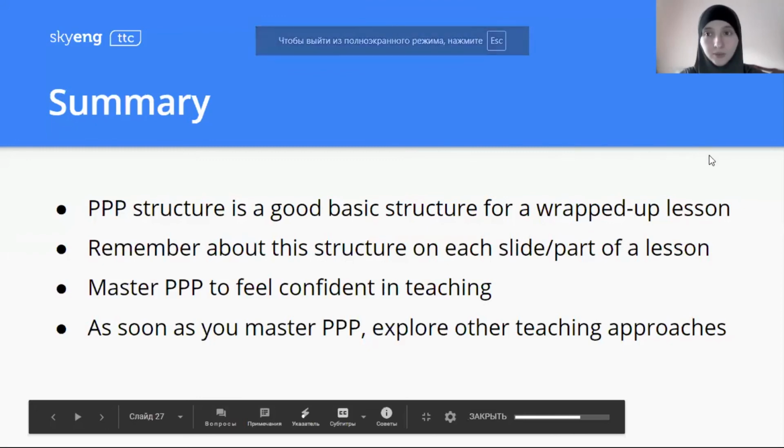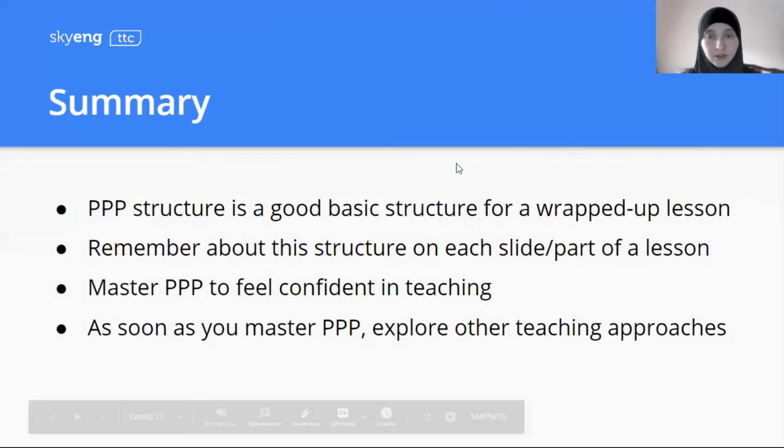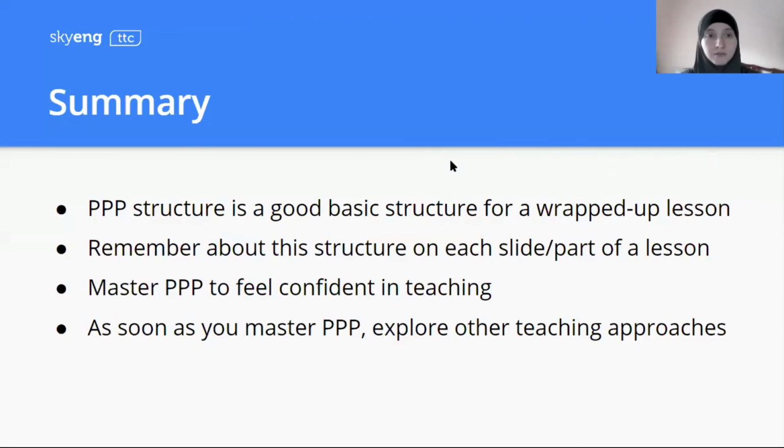So I think it's obvious the PPP structure is a good basic structure for a wrapped up lesson. You really can sometimes skip some parts, some pages, but of course you need to explain and present some new information, either new grammar or new vocabulary for your students, because we can't expect them to answer our questions or use something without any explanation. And don't forget to try and wrap up the lesson with production, because it makes them feel like the lesson was finished appropriately. Now I know what to do, now I know how to speak.